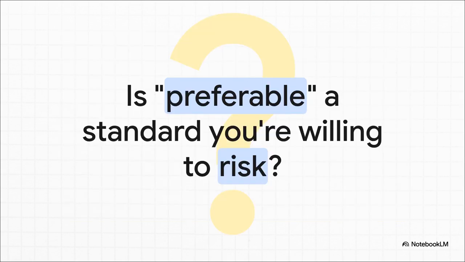So I'm going to leave you with this final thought. The Court of Appeal, in that big Meredith case, used the word preferable to describe the correct way to plead. Now, as aspiring barristers, you have to ask yourself, is preferable a standard you're willing to gamble with? Is that a risk you're willing to take with your client's case and your own reputation? Or are you going to aim for best practice every single time? I think you know the answer.